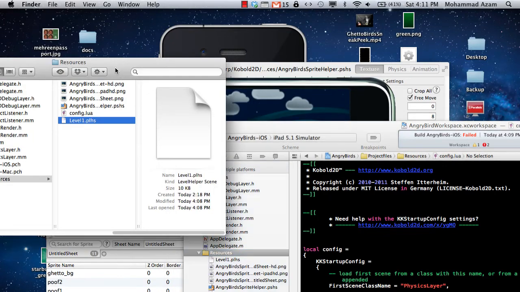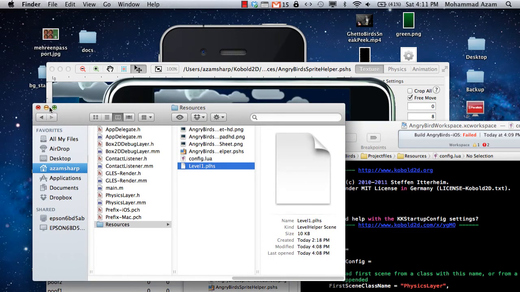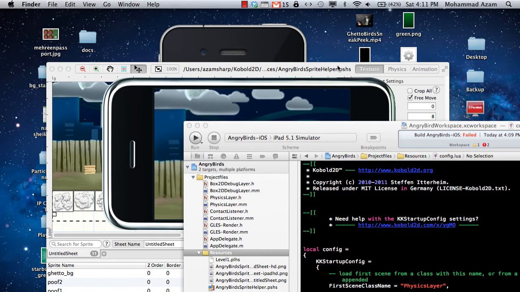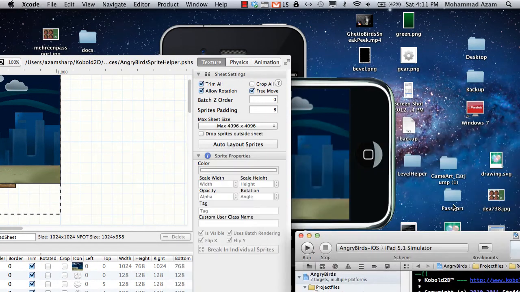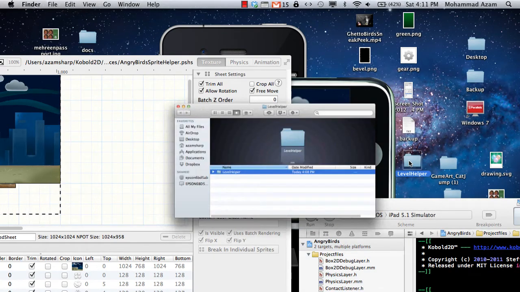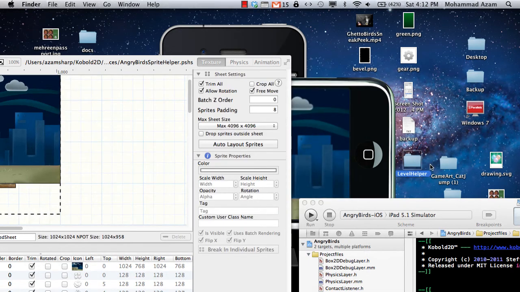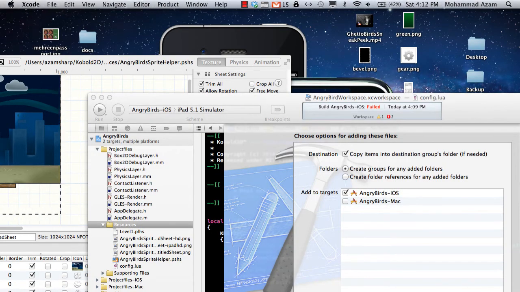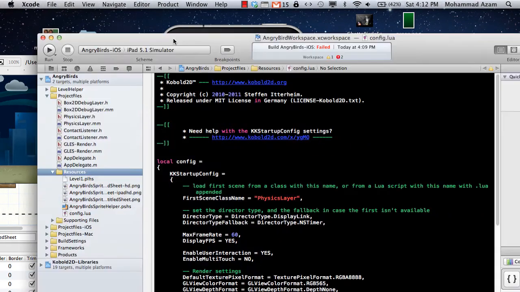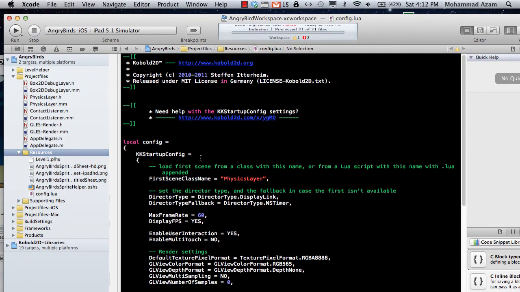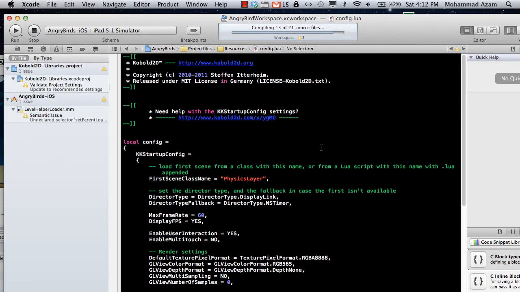Okay, the last thing that we need to do is to add the code that is generated, in the folder on the desktop. So that is pretty easy to add. We're just going to drag and drop, and we're going to drag it over here and add it. And let's go ahead and compile and see what's going on, and if everything is valid. So everything is valid at this point.